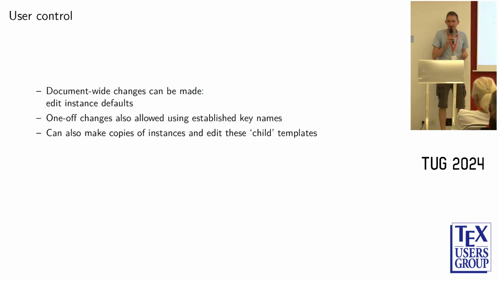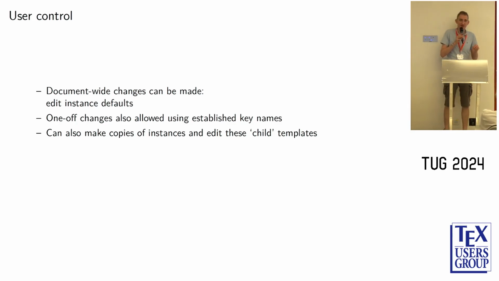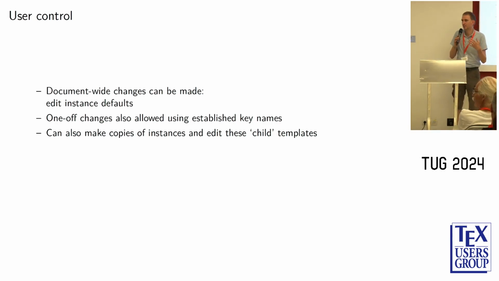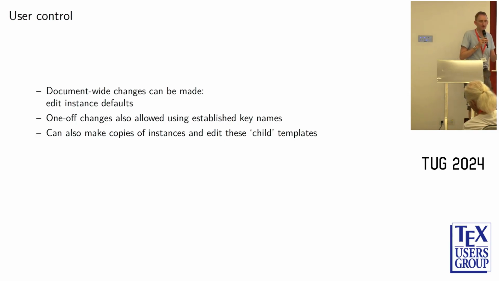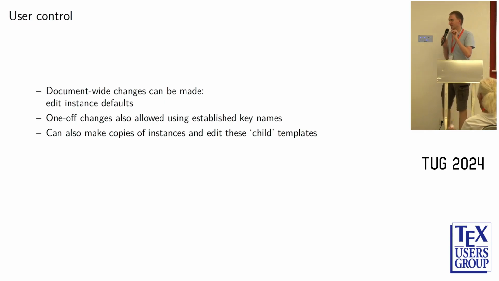We also can have one-off changes. The mechanism has been set up so that in practice, all of the templates will take a key-val argument at point of use. A classic one here is if you look at people doing lists, they use things like enumitem currently for changing how lists look on an ad hoc basis, and you have an optional argument saying, this particular list, I need to change the spacing slightly because I don't want one item going on to the next page.